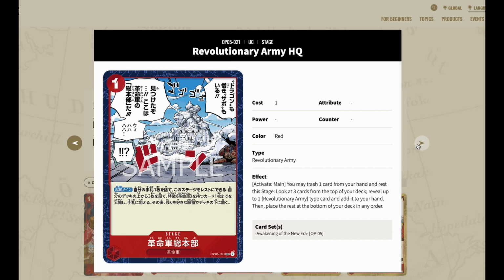Revolutionary Army HQ. Activate main. You may trash 1 card from your hand and rest this stage. Look at 3 cards on top of your deck. Reveal up to 1 Revolutionary Army type card and add it to your hand. Then place the rest at the bottom of your deck in any order. So this is pretty good. It helps you filter out your hand, essentially. So I think this is a really strong stage.